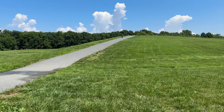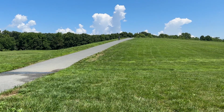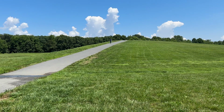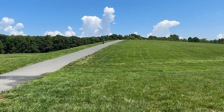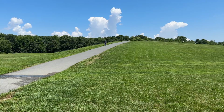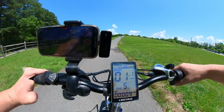This is the hill that we're going to try to climb today. It definitely looks steeper in person than it does on camera, so you're just going to have to trust me on this. And then we're going to try to go up on the other side, which is even steeper. There's no walking path there. It'll just be climbing the grass, but it definitely has a higher incline, even though this one itself is pretty steep incline. All right, so we're going to start this out with throttle only, and then we'll do pedal assist.